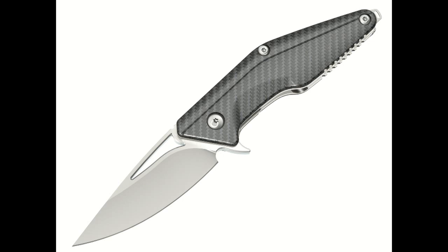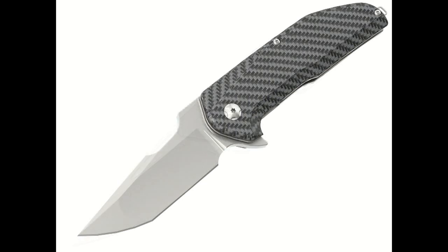Next would be the Strife. That is a Dustin Turpin collaboration. We got carbon fiber scales, titanium liners, also D2 blade, also on ball bearings. G10 backspacer, and then we have the two pieces of G10. We have a piece of titanium sandwiched in between the two pieces. So Dustin's really known for his ingenious backspacers and really cool designs.